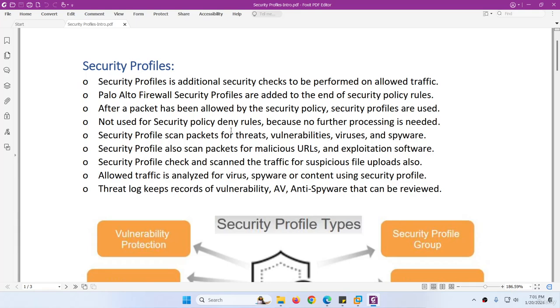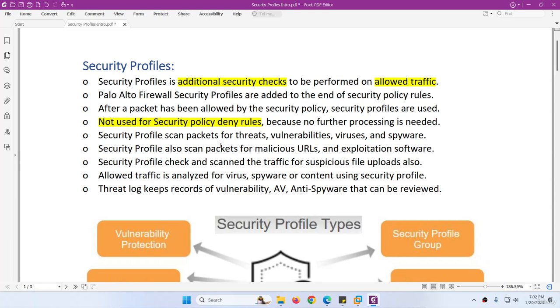In this video, we will discuss security profiles. Security profiles are basically additional security checks which have to be performed on the allowed traffic. So you can only attach a security profile to allowed traffic, and not to a security policy with a deny rule.